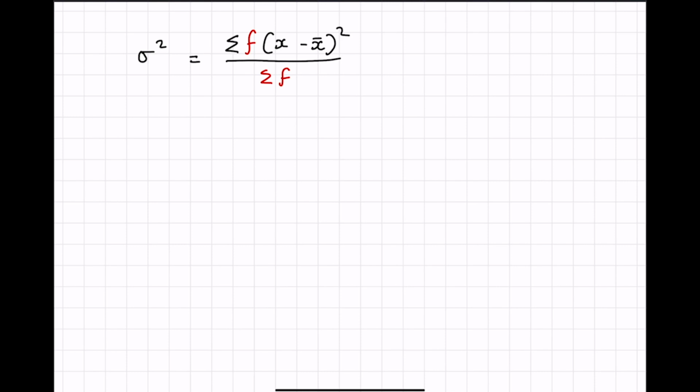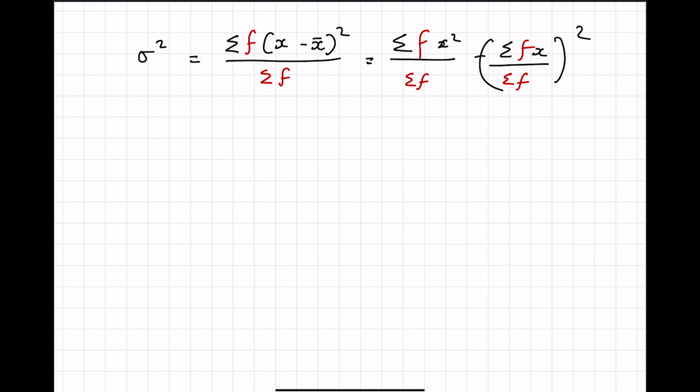Then just trying to remember what it was. Equal to the sum of f squared, sum of f minus x over sum of f. And oh yeah, I should probably put that in red. Sum of f, sum of f over there, then that's in brackets squared.